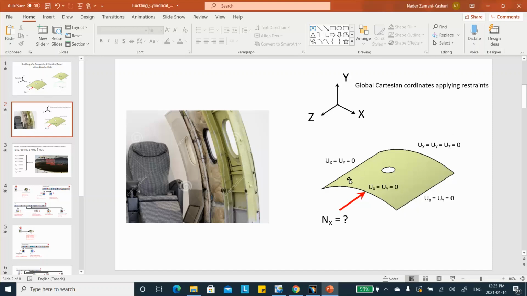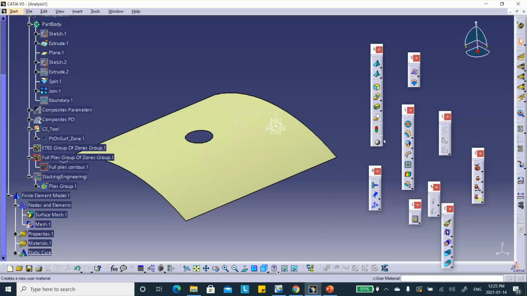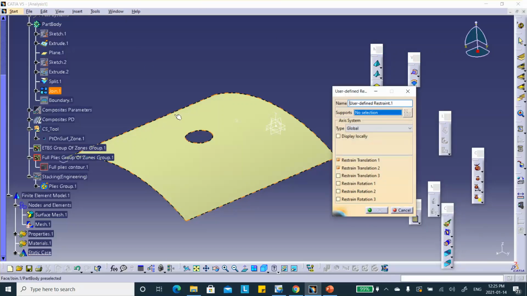Okay, so on this edge, ux and uy are 0, and everything is global here. So here's the user-defined restraint right there. On this edge, ux and uy are 0. That's this. Okay, very good.